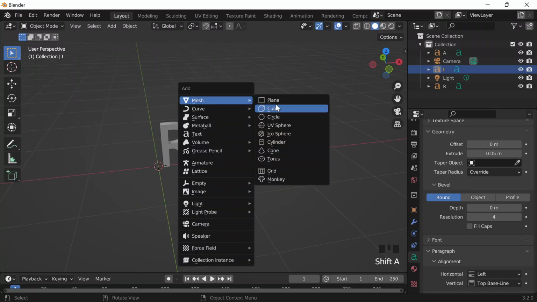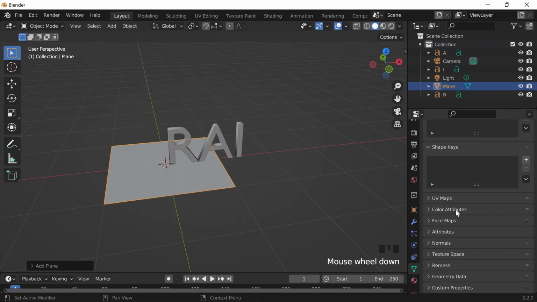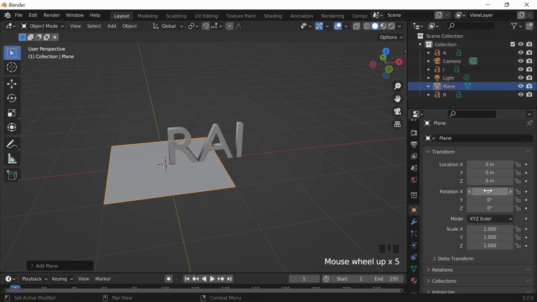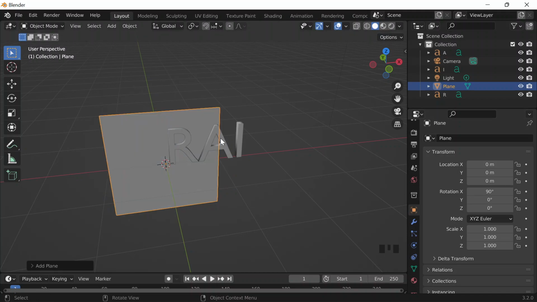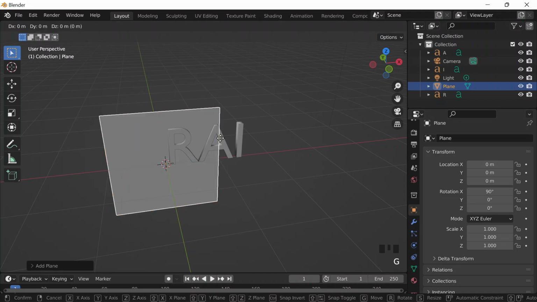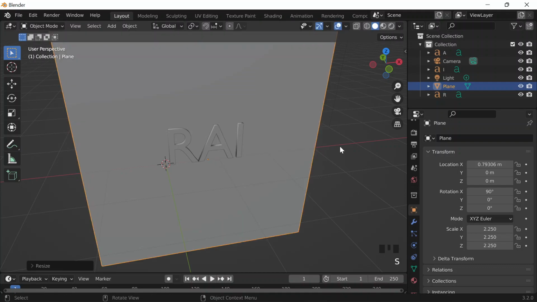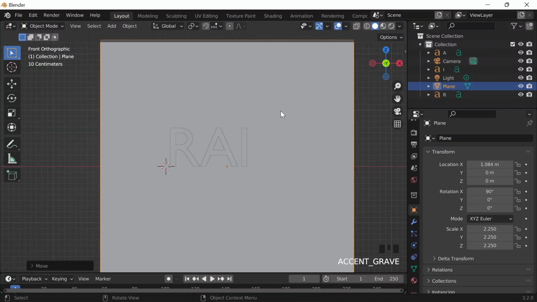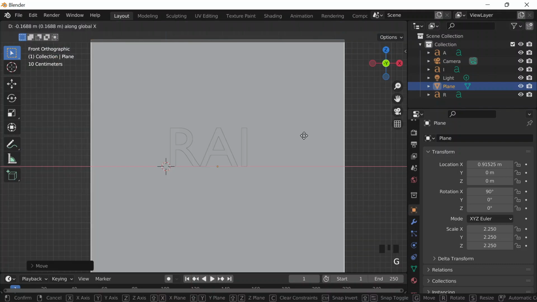Alright, and then what I'll do is I'll do Shift A, and I'll add a plane. And for this plane, I'll go here to object properties, and I'll change the rotation to 90 degrees as well, and then just move it with G, X kind of here, S to scale it upwards, and then G X a little bit over here. Go to front view by pressing the button under the escape key and then hovering over front, and then doing G to grab, and then X to grab on the X axis, kind of centering it here in the middle. Alright, maybe G Z to move it there.